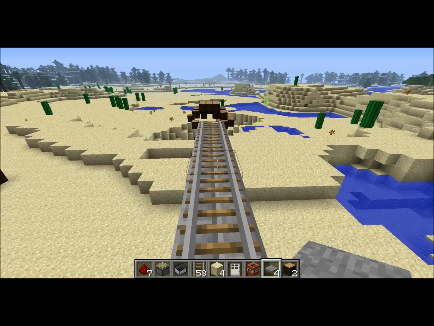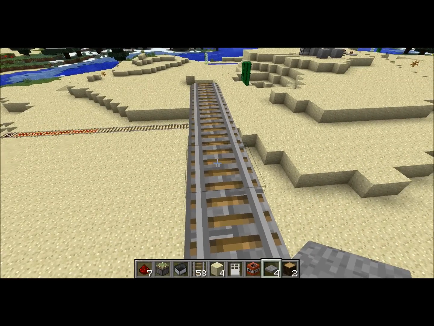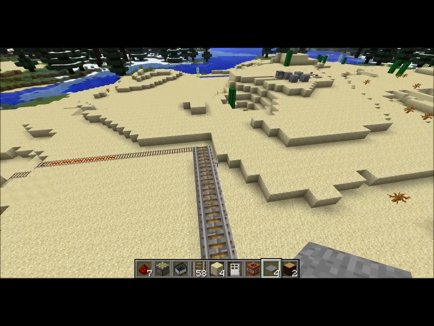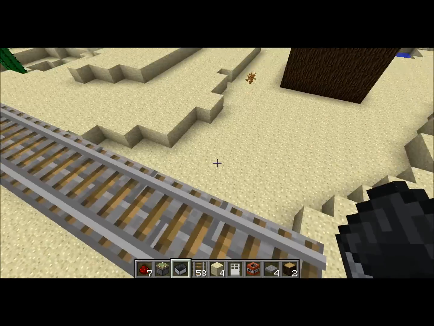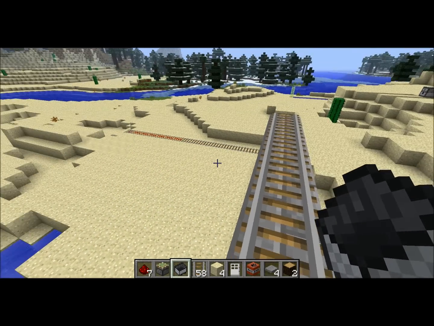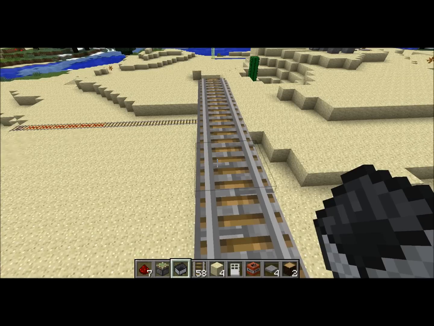Hello everyone, this is going to be another addition to my trap tutorials that I've been doing lately, and this one's almost always going to be a multiplayer trap, and this one involves a minecart, which is great for large servers which use lots of minecarts.